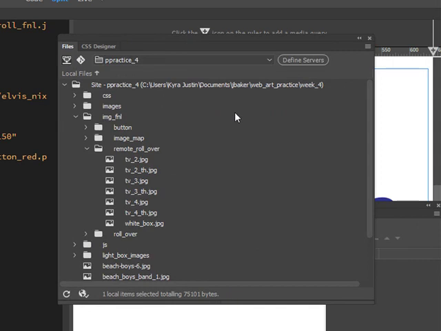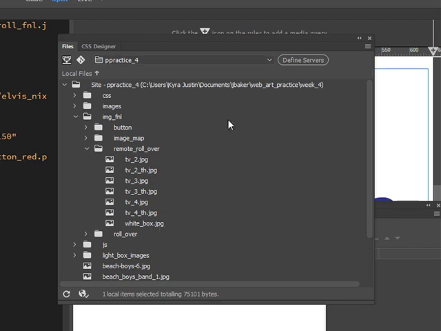Let me just talk about what's here. The TV2, that's the big one. So leave that set aside for now. So we need to insert TV2. We need to do the thumbnail, 3 thumbnail, 4 thumbnail, and actually this white box, because that's where things are going to go to when they get bigger.